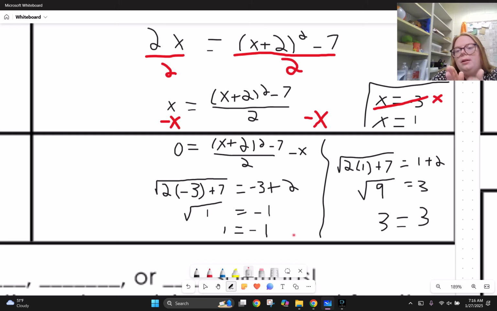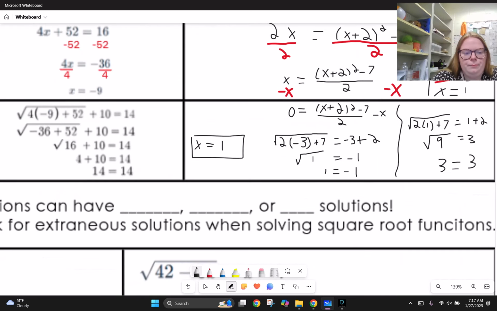Now, here's what you need to be careful on. The solution is not the number you end up with down here. It's whatever you started with, okay? That is a big mistake that I see a lot, is that you get 3 equals 3 and you call it good, and you say, oh, the solution is x equals 3. A lot of times, x equals 3 will be an answer choice, and it is a wrong answer choice. The solution here is just x equals 1, because again, x equals -3 ended up being an extraneous solution. So x equals 1 is our only solution here.